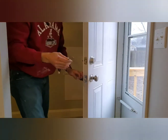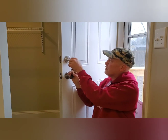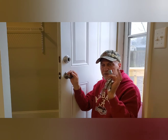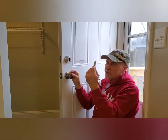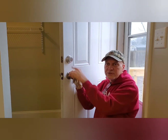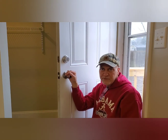So for you as a landlord, the beauty of these is, 1, you've got 1 master key, and 2, if you need to change the locks when the tenant moves out, you use your core removal key and you can back out that core. Then you can take this old core and use it somewhere across town, or rotate it as tenants move. And then when you change the lock, all you have to do is simply put this in, release the key, and now your lock's secure. So you can change out your locks in under 30 seconds when a tenant moves out. That's a great benefit of this system.